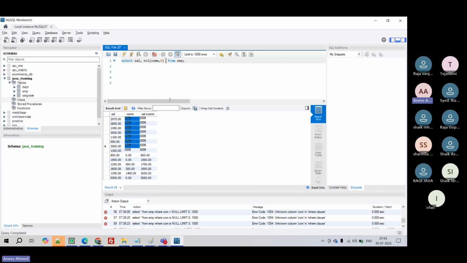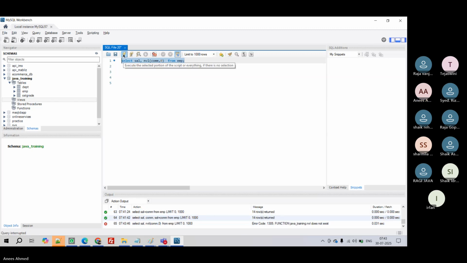In this case, this null will become 0 when I'm using NVL. What I'm saying is if commission is coming as null, make it as 0. It's from Oracle, but in MySQL, the format is different.